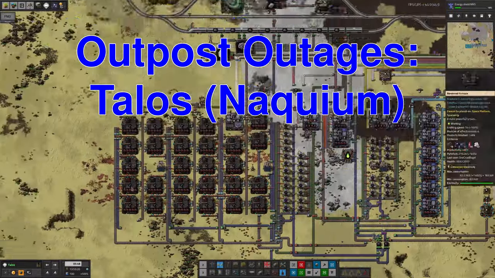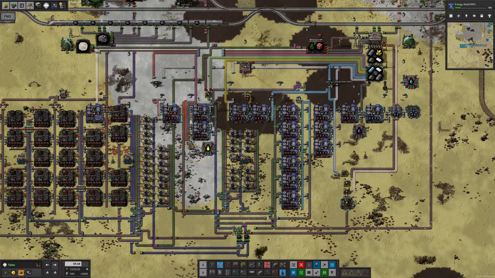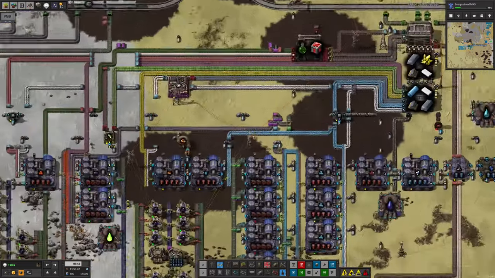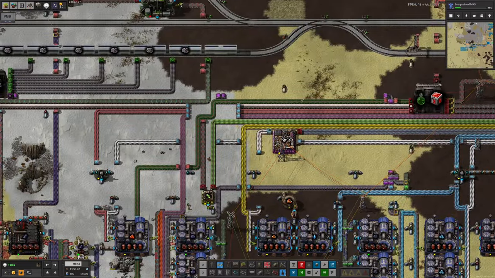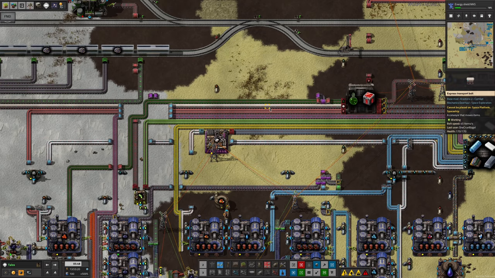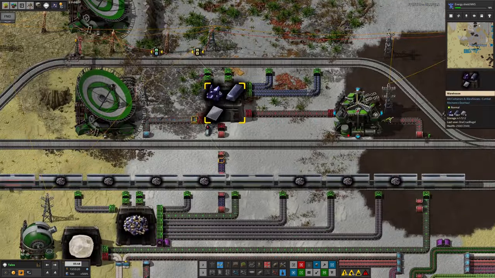Talos is, of course, also making all of the Naquium, and that's been interesting. We've had various... It's been running well, and it's been running less well. So we had a problem at one point where we ran out of Vitalik reagent completely. There were a few things that we were worried about, a few things that could have caused it, such as maybe the spaceship wasn't bringing enough of it over, and I wondered if that was because we'd taken over a huge amount of the Naquitite crystals recently.